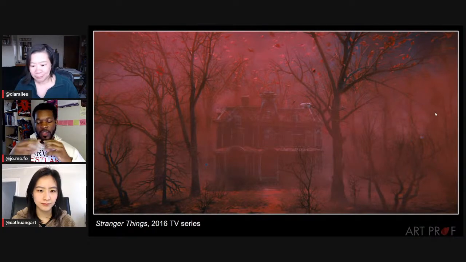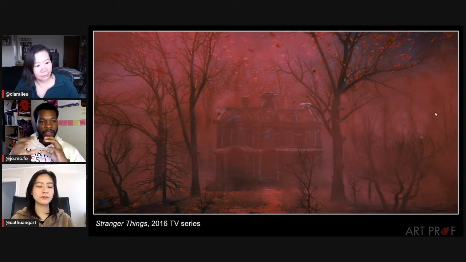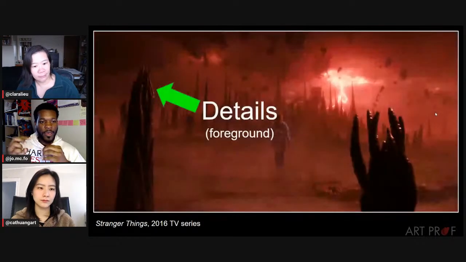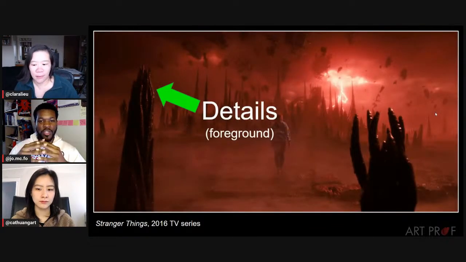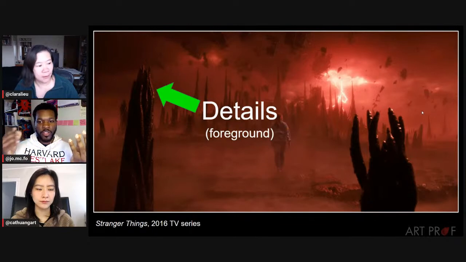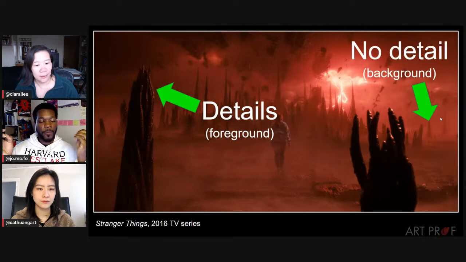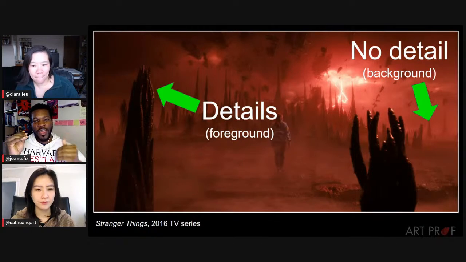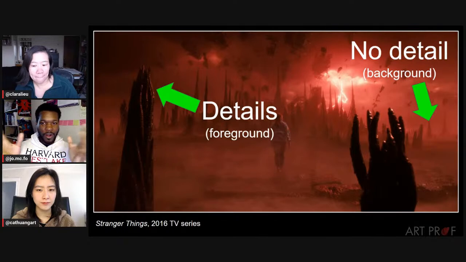Well, I think it comes down to the basic idea of positive and negative space, right? We've talked about that many times on previous streams about composition, and it's a great way to show depth in space. And so when you have these details in the foreground, it can give you information as to what environment you're in. Like this particular image, it's very creepy, it's dark and red, and clearly there's something that's ominous about it. And you could tell that just by the foreground features. And even though the ones in the background are less obvious, you could still tell there's something odd about this area.